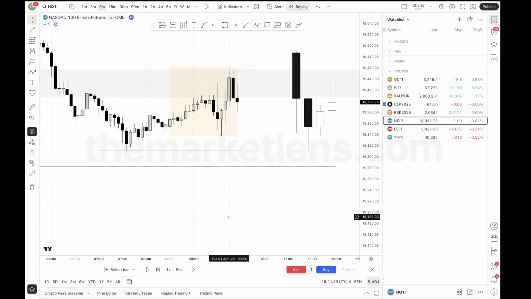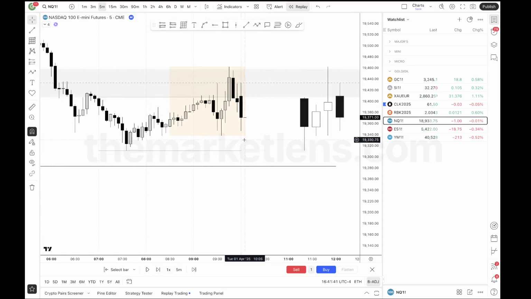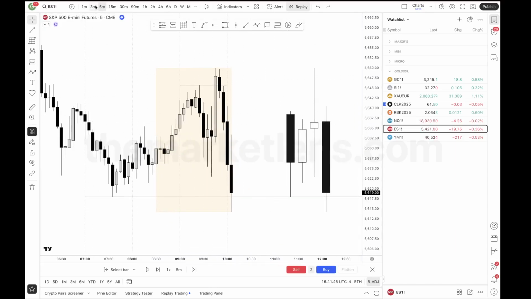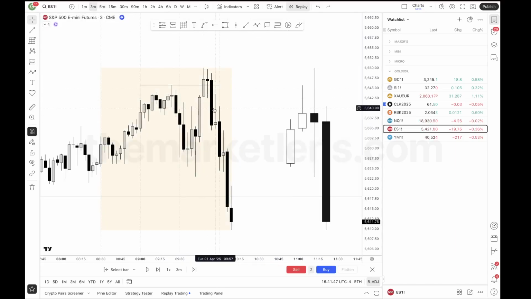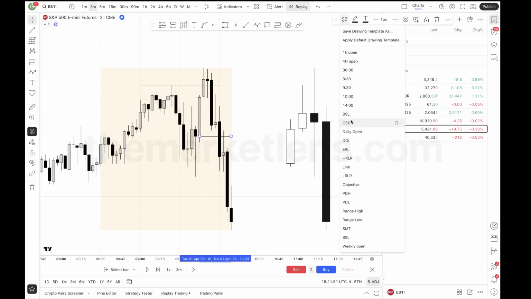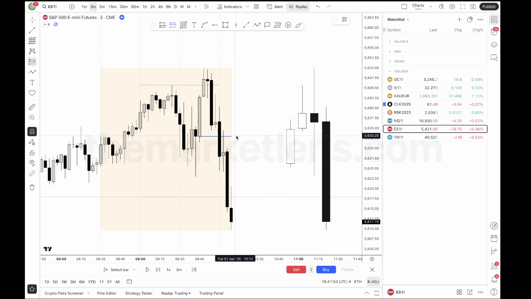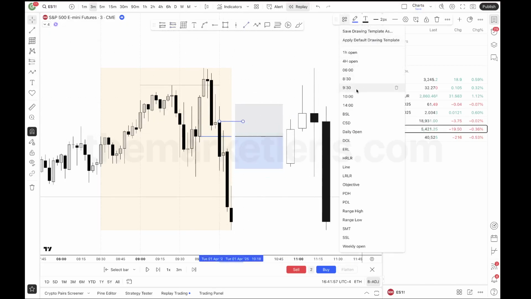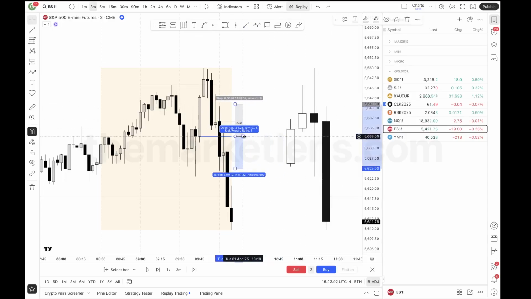So this is my trade here. I believe I traded the 3-minute or the 5-minute. It was just off of this CSD on ES though, because it's weaker. Was it 3 minute, 5 minute? I think it was this. It's on my Twitter or something. But this is what I traded right here. On the retest, because 10 a.m. opens right here. If there is no CSD in candle 2, then we need candle 3 to create it. If candle 3 creates the first CSD, then you can just enter off of that, right?